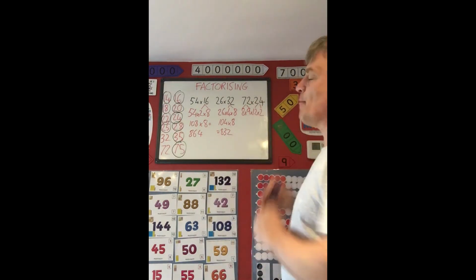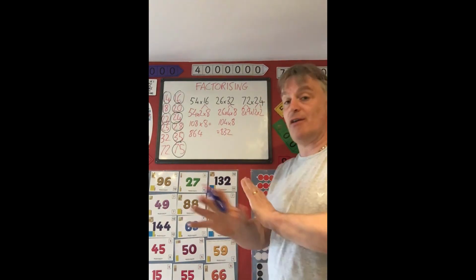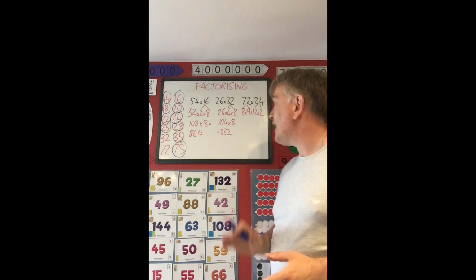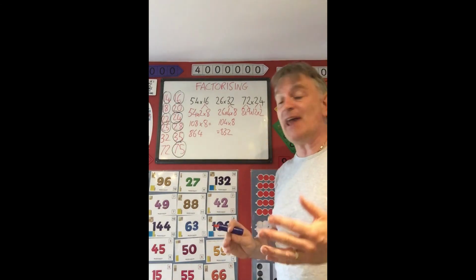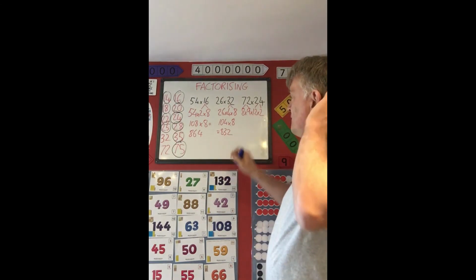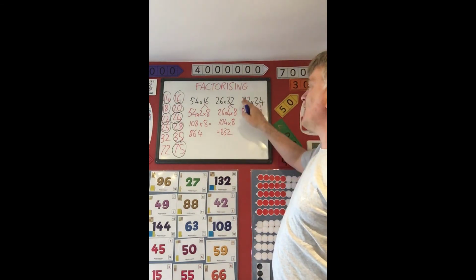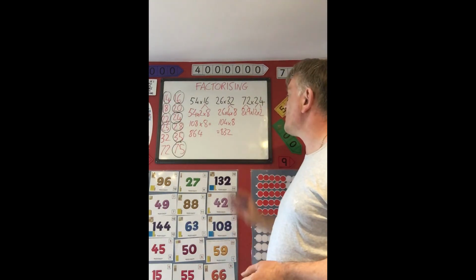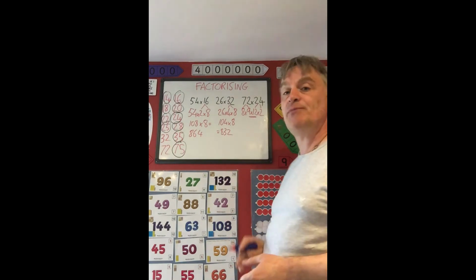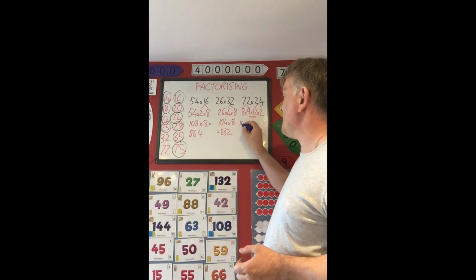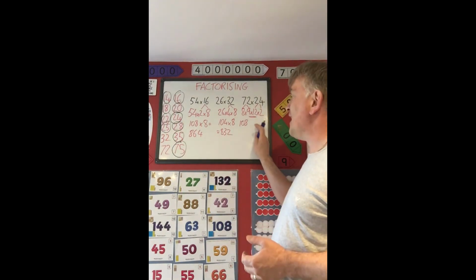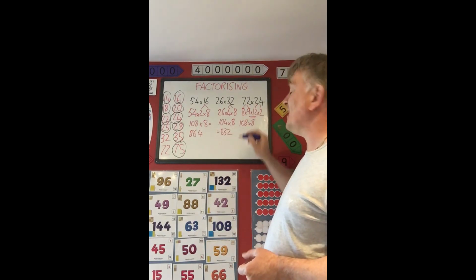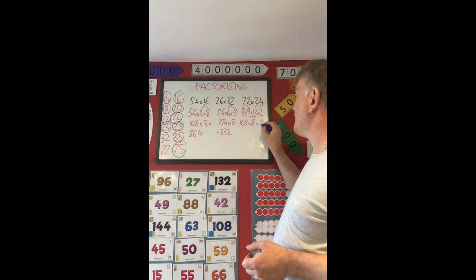Looking at this example, 72 multiplied by 24, there's so many ways to do it. There's so many factors of 24 that we could use. I've chosen to use the 12 and the 2, again, because I've got this little fact in the middle. I've factorised my 72 into 8 times 9. I've factorised my 24 into 12 times 2, and I can take those two numbers in the middle. 12 times 9 is 108. 108 multiplied by 8, which is the calculation we had over here, equals 864.